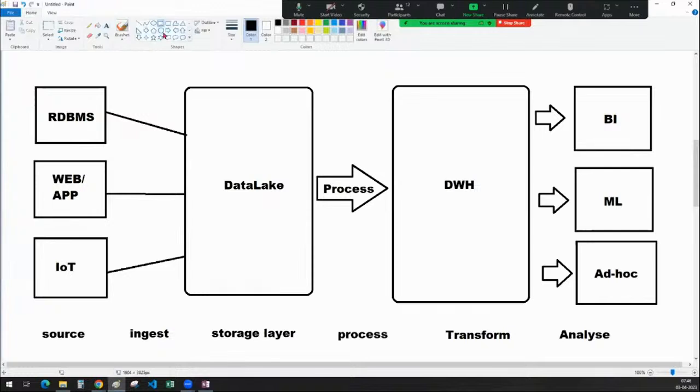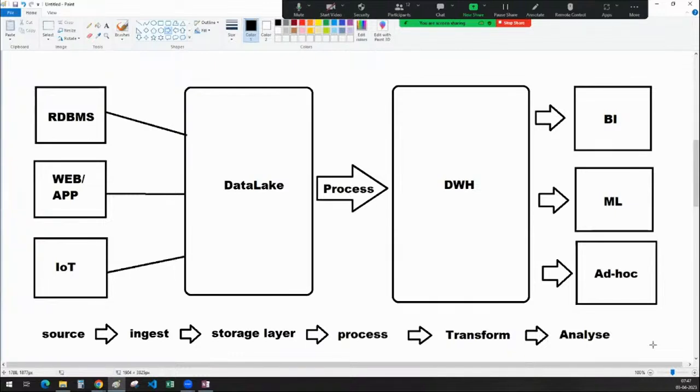This is what is meant by a data life cycle. In a data life cycle, you get the data from a source. You do the ingestion into a storage layer, and you do processing on top of it to clean the data, prepare the data. You do some transformations on top of it, and you try to analyze the data to improve your business. So this is what is called a data life cycle.